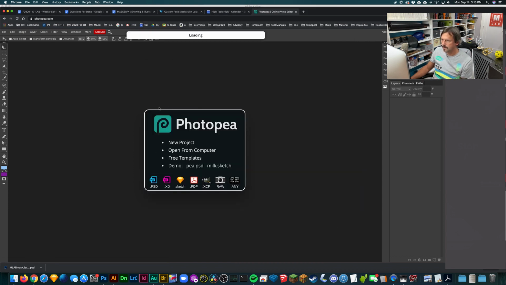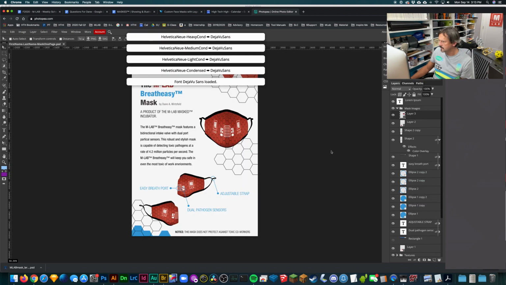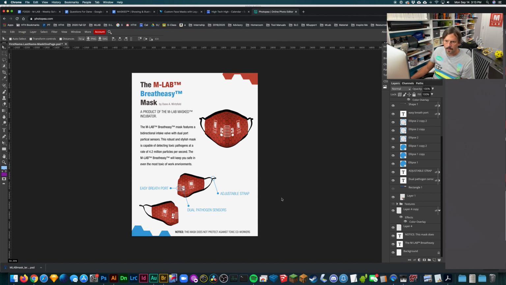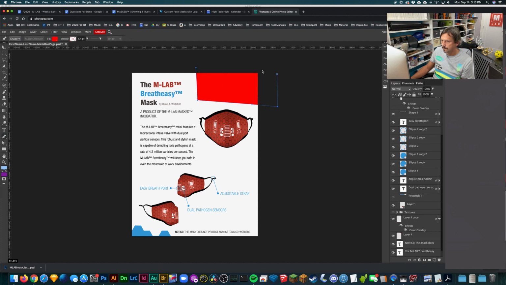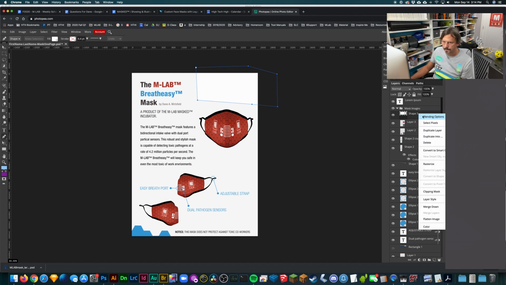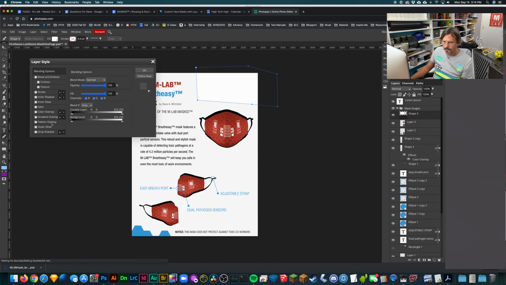Okay, here's my file. I want to see if it has those textures. So let's get rid of the textures off the bat, and then we'll create an area that we want to color, and I'm just going to make that white for now. And let's see, is our pattern in here? No, it's not in here.